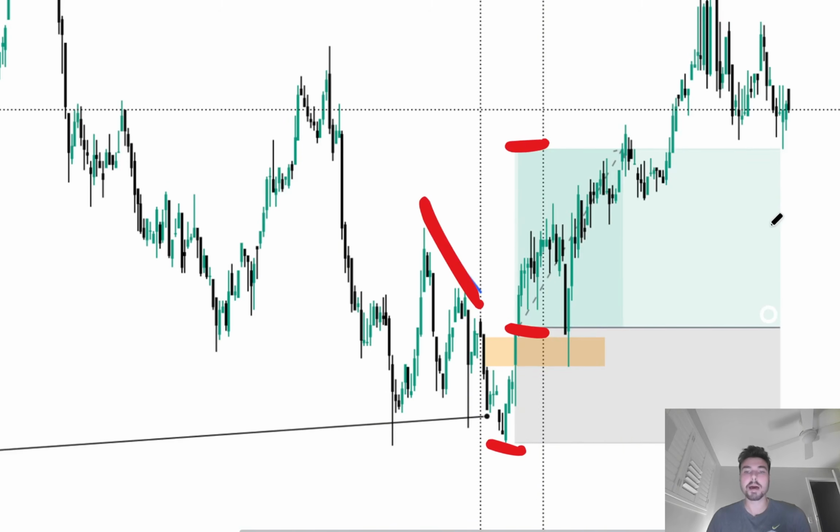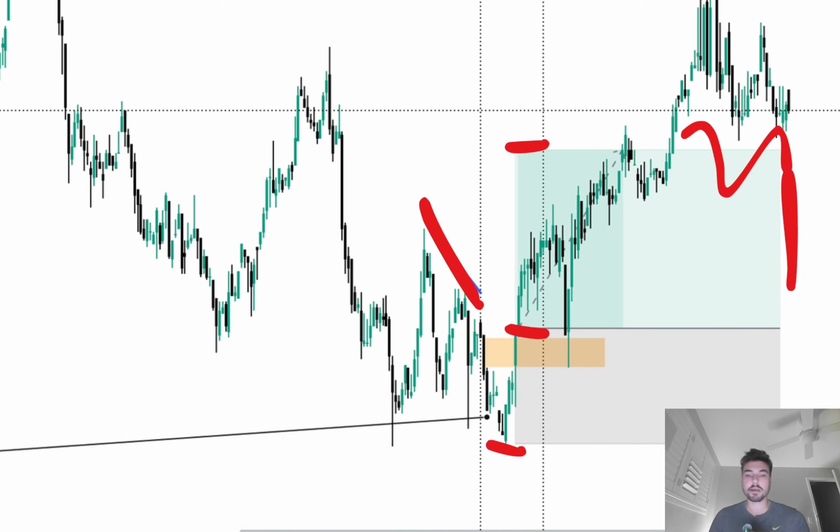Very easy. Doesn't matter. If price comes back down like this, who cares? All we're trying to do as a trader is allow the market to move enough for us to make profits. If it decides to run another 100 handles, who cares? You can hold onto the trade and trail your stop. If it decides to give you just a 1-to-1 and then reverses, who cares? So stop trying to predict the market and simplify the process, guys. Use this flowchart. Trust me, it's going to help you, but you need to have a simple way to approach the market.